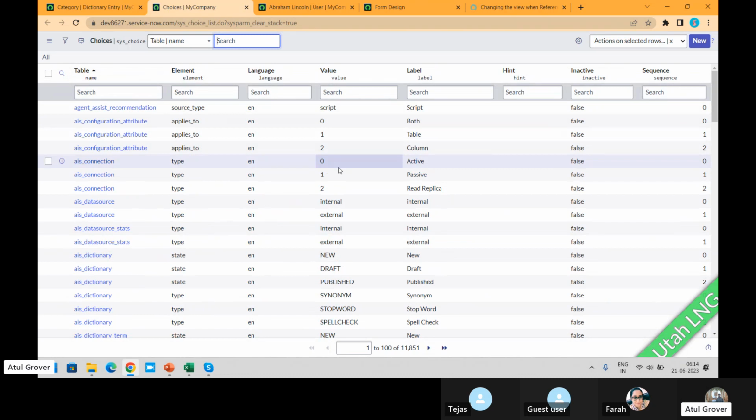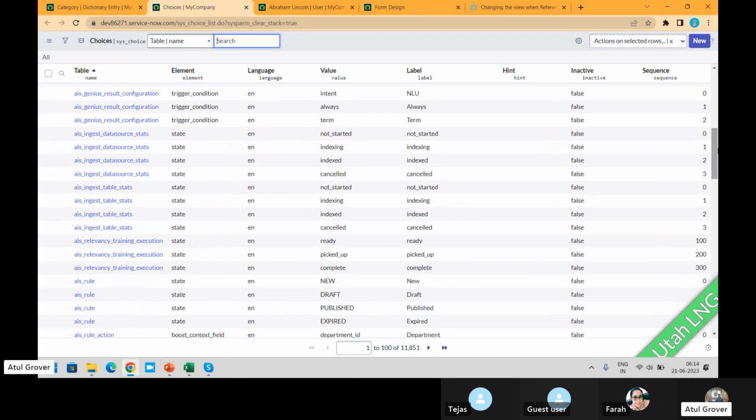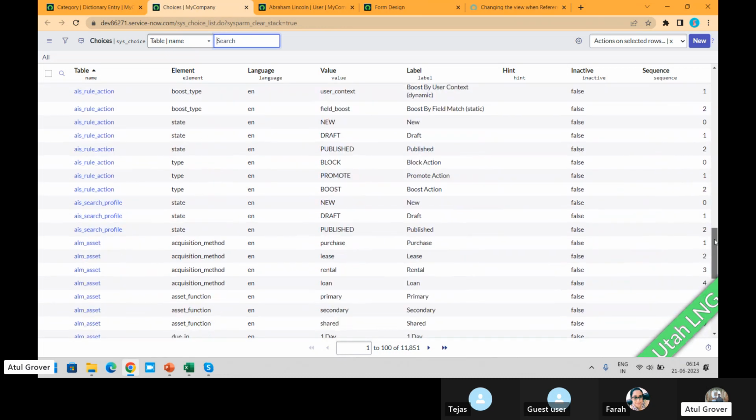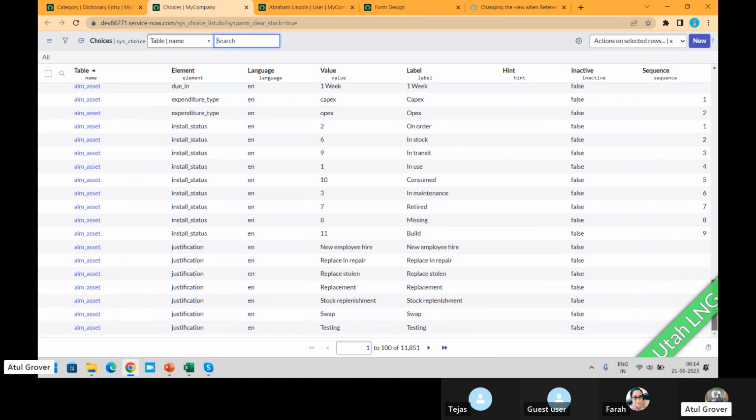It is for all the modules: incident, change, problem, request, knowledge. Every module's choices are stored here itself, not anywhere else. But the thing is that it has been mapped with the different modules. So like you can see, 11,851 categories have been stored here.